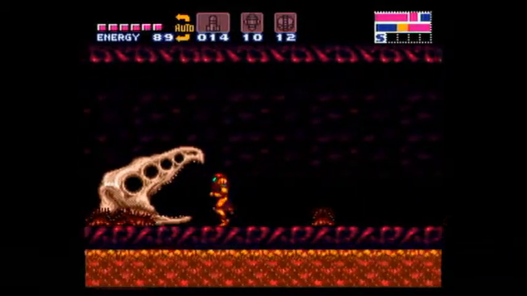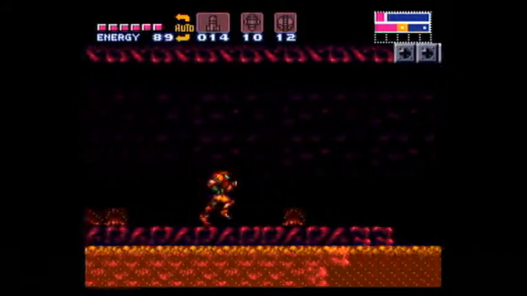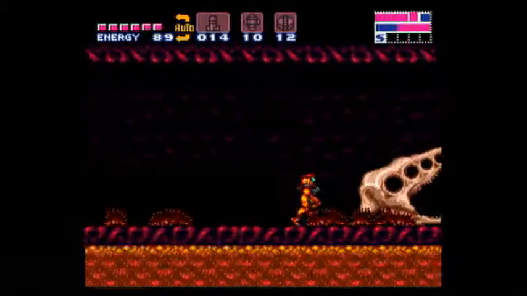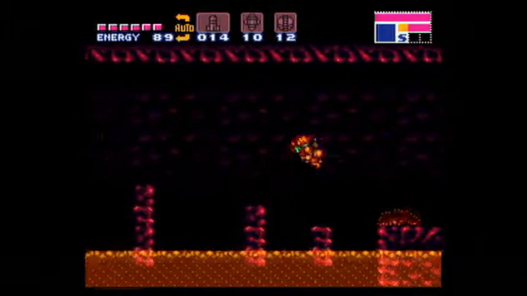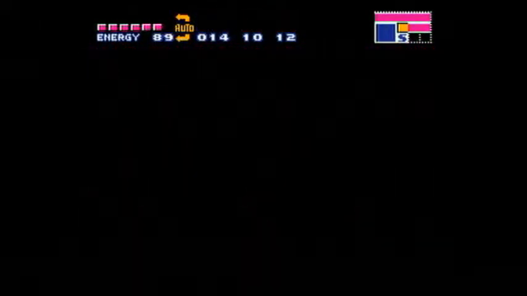So, how did that happen? How the heck did that happen? You can try and run over all that way and jump through that lava, but I'm not gonna do that. So yeah, Crocomire is dead. That is the most gruesome death in this game, and a lot of people still kind of remember that fondly, or infamously, or whatever.